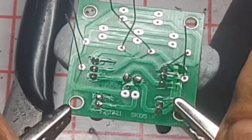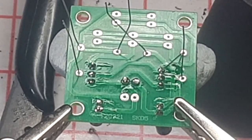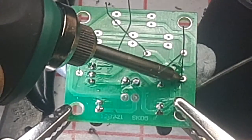So let's get this iron warmed back up. Right, we're up to 10, so let's whack some soldering.